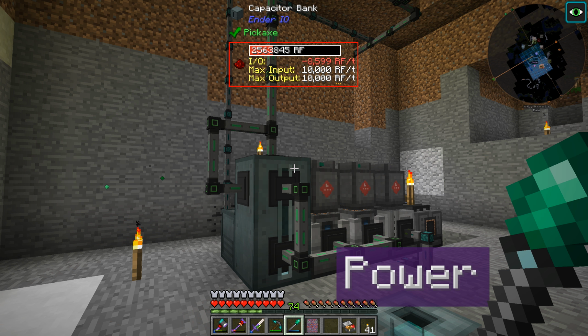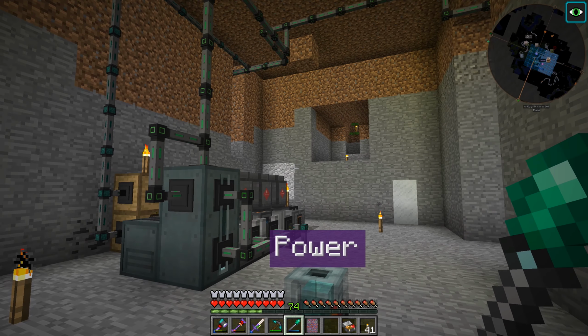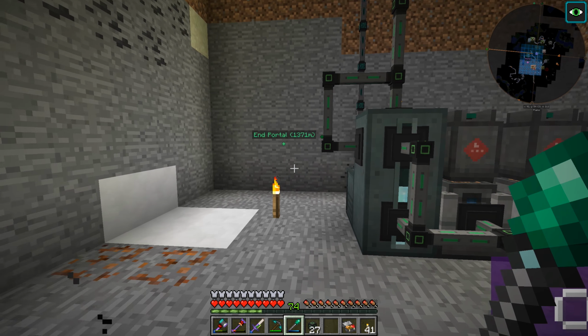Alright guys, so since I've taken an enormous amount of time, real life, with all the crafting and farming and stuff, trying to get the environmental tech stuff going, we're just going to go ahead and wait on that mica while we do other things. So, last episode we were trying to get to the fusion crafting for Draconic Evolution. Let's go ahead and try and finish that up now.